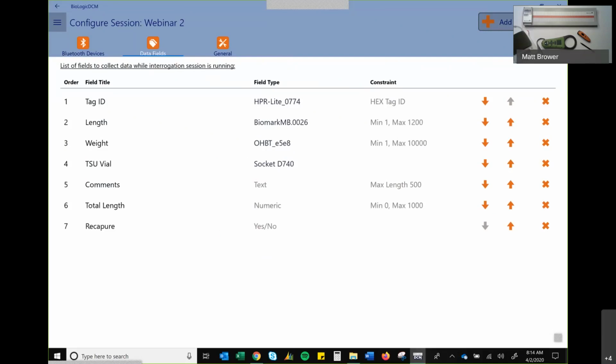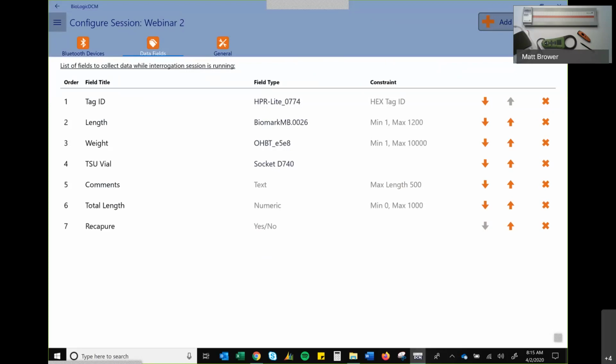For that, for like lengths and weights, you just hit the numeric one and it just brings up the 10 key on the touchscreen, and then you just type in the length. Right now, you can only do a single length per single measurement per device. We're working on doing multiple measurements, like if you needed several lengths or several weights. And so that'll be introduced in our new version 2 software.